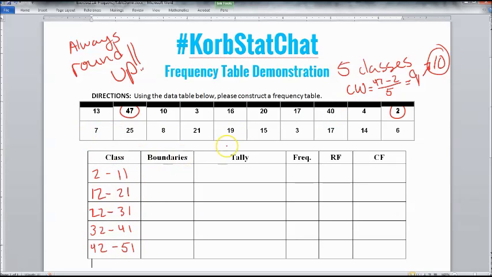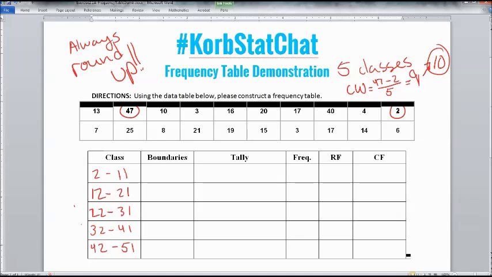And if you look at all of our numbers real quick, you can see that they're going to fall into any of these classes that we have here. All right, so now what we need to do is actually include our boundaries for our classes. Since we all have whole numbers here, it's not really a big deal to figure out what class it goes into, but boundaries are important because boundaries here are going to end up making this histogram a histogram. Because if you have gaps between your bars, it's no longer a histogram, it is a bar graph.